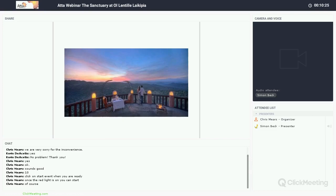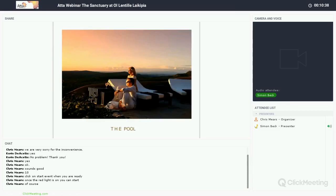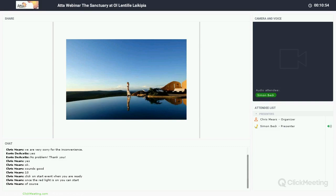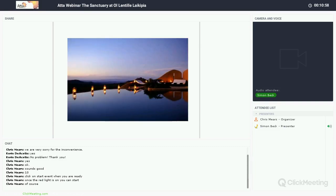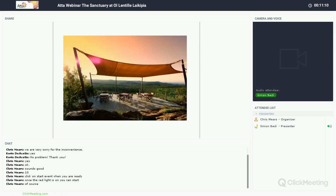There are wonderful private sundowners and lovely private dinners on top of the world. Even the bush dinners are private — this lodge has really gone to town on privacy and exclusivity. There's a spectacular pool with views looking down over a waterhole. It's beautifully designed, very relaxed, very informal. You'll sit in the lovely cabanas, enjoy the views, and take some downtime after lunch.